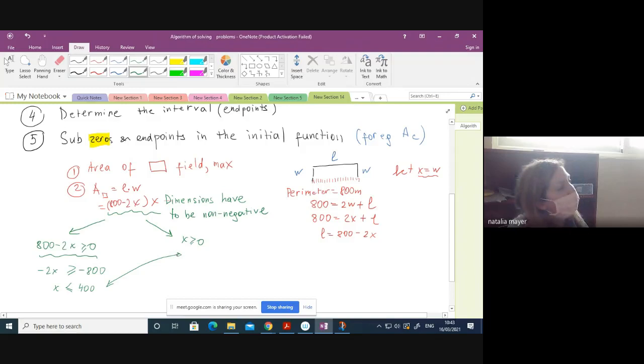x has to be greater than or equal to 0, and at the same time, not or, at the same time less than or equal to 400, right? So we now end up with a double inequality where x is greater than or equal to 0 and less than or equal to 400. And if I want to write it as an interval, then I'll write it from 0, comma, until 400. So that looks exactly like what it was yesterday in the extreme values algorithm. Okay, so great. We have the interval.